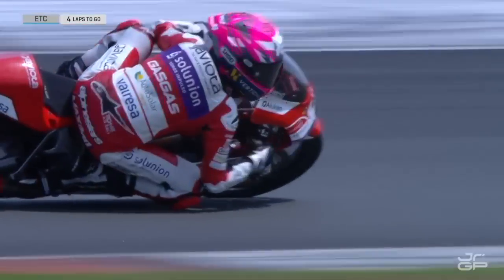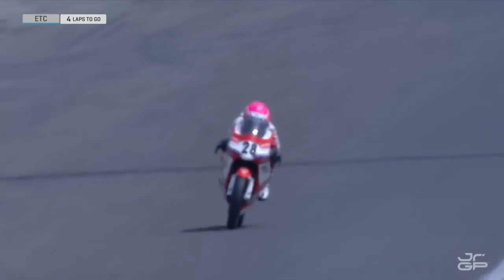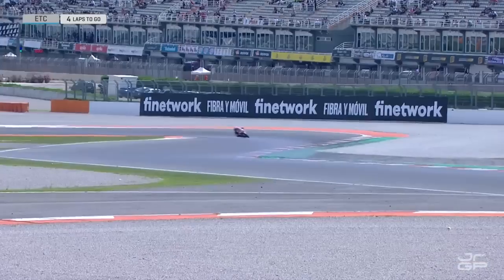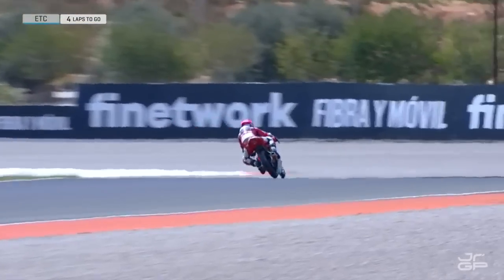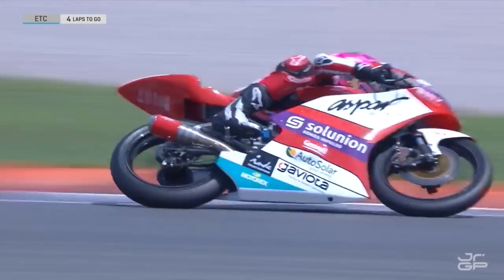This is back to our race leader, and the lead now stretched out to 7 seconds over Guido Pini. So super stuff out in front from Max Quiles, trying to claim his first race victory of the ETC season. He could get 2 long lap penalties and still come out with a 2nd advantage here. Max Quiles is making this look so easy. He's got loads of time, got daylight behind him for ages. So Quiles, so good, and look how relaxed he's looking. He looks like he's riding so easy.